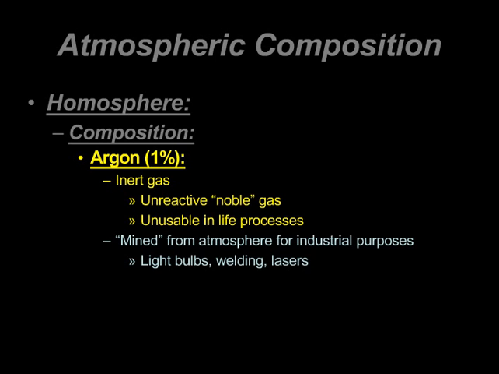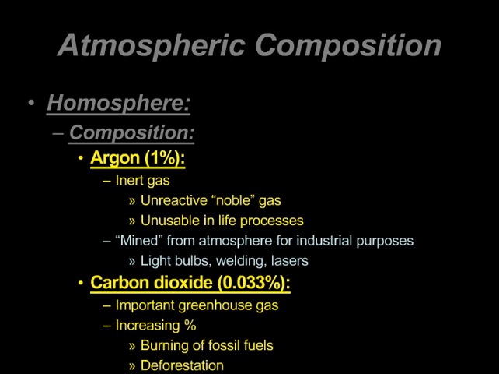However, what's interesting is argon, which is found in the atmosphere, is actually being mined. It's being mined for industrial purposes. And so some of you who work in welding or work with lasers actually use argon. So it's something that's kind of interesting. We often think of things that are being mined as things being in the ground, i.e. coal. However, you can also mine specific gases from our atmosphere, and that's been done.